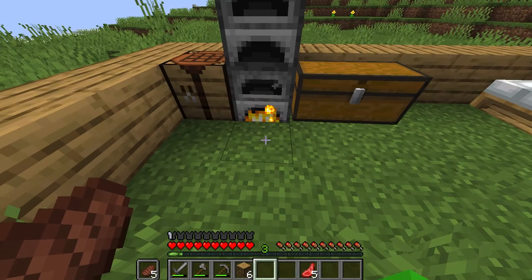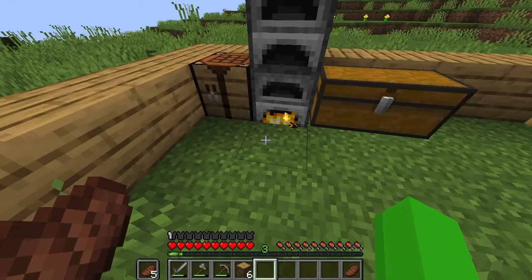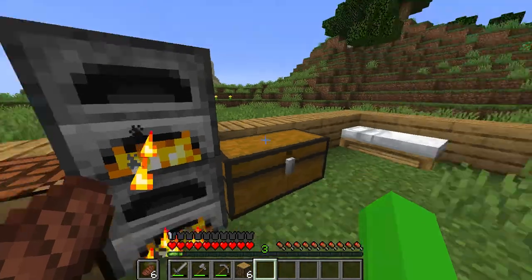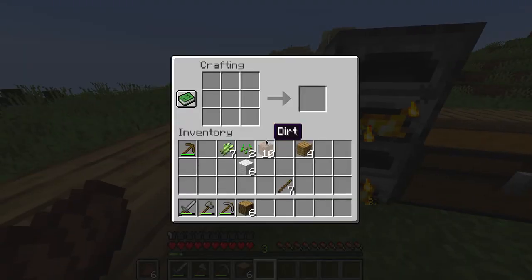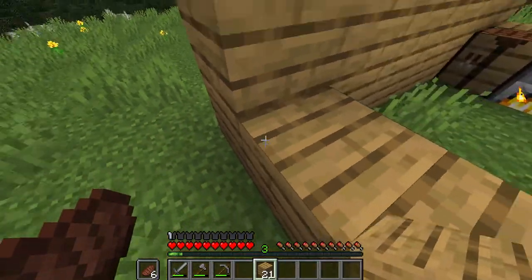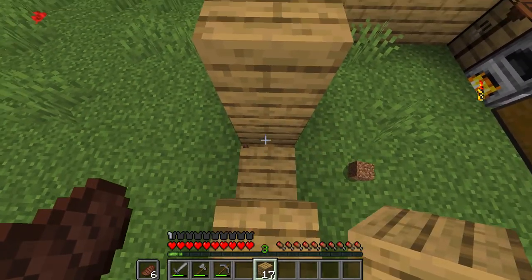Just get some more there. And I'm just going to take half of this. I'm going to put this in here. And then the iron ore. So, yeah. We'll make this here. And then, if you just want to eat your food, you hold right click while you're doing all this.